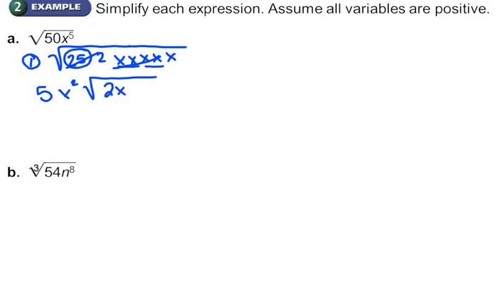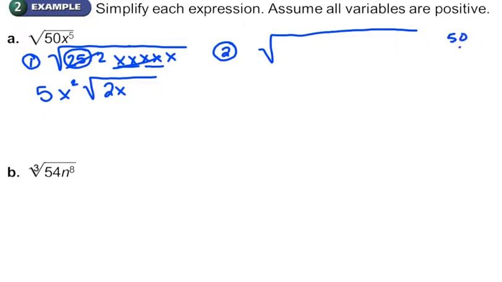Okay. Now, this was a method that did not sit well with many of you. So the other way that I showed you was to break it down in prime factorization completely and then pair up or group up pairs in this case, and then remove one of those terms from that pair to the outside. I'll show you.